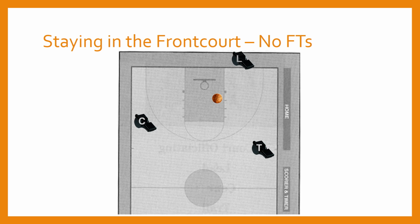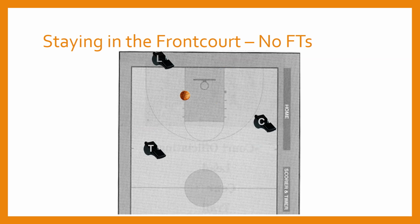Again, without free throws, in this play, tableside lead calls the foul. So tableside lead is going to come out and report the foul and switch with tableside trail. So tableside old trail becomes new lead to administer the throw-in. Old lead, when they finish reporting, goes to trail. Center makes no move.